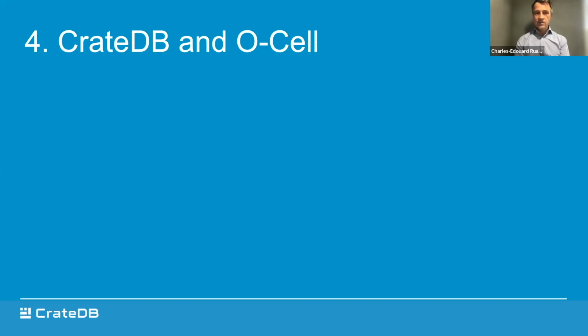Crate has high availability and scalability that have been included in the product design since day zero. So it's great because with the clustering and sharding mechanism, one can ensure that data is replicated to at least another machine, which means that a failure will not impact your whole system. No data loss, no downtime. So that's a huge benefit.